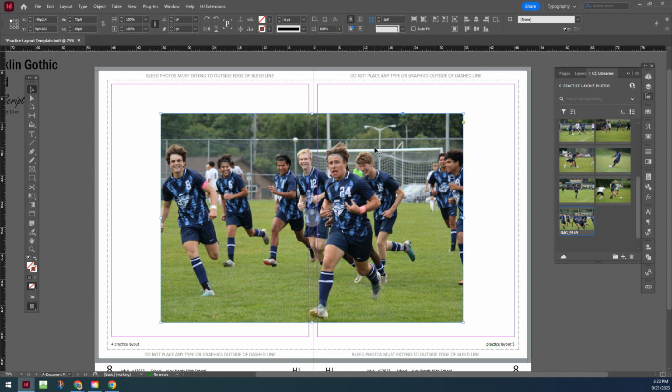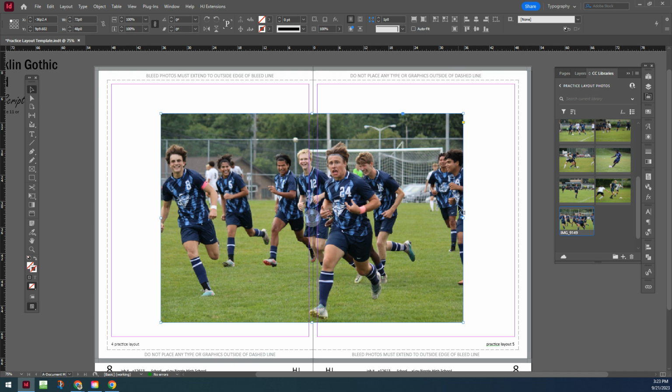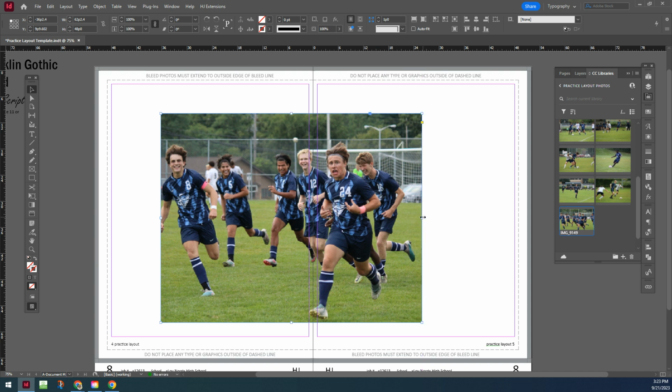Now that I have my photo on the page, I need to get it into position as a dominant photo. To do that, I need to do a couple things. I need to resize it and I need to crop it. To crop a photo in InDesign is super simple. You go to any of the points around the corners or the sides and you simply drag it in. So I'm going to crop out these 2 guys here, because this guy's cut off and he's a little cut off as well. That will make it fit a little better. So I'm going to just drag it in from there.